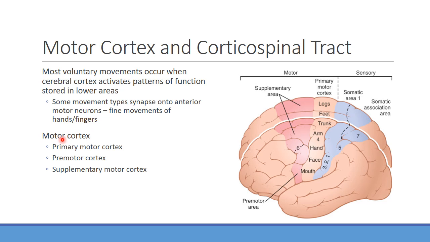When we're looking at the motor cortex, we're going to find it's divided primarily into the primary motor cortex, premotor cortex, and the supplementary motor cortex. So the primary motor cortex is found here. Notice how it's closely approximated with the somatosensory cortex, which we covered previously in section 1. Then we have the supplementary and the premotor cortex down here. All of these function in tandem to cause most of our voluntary movements.